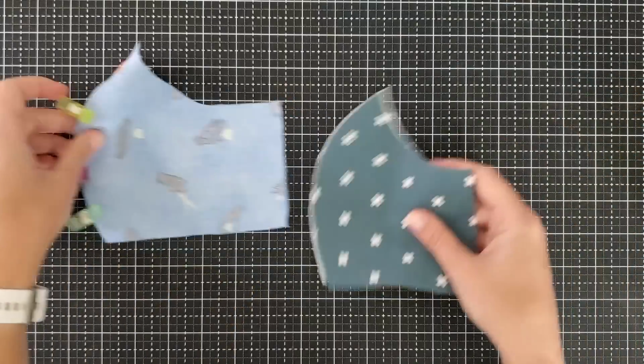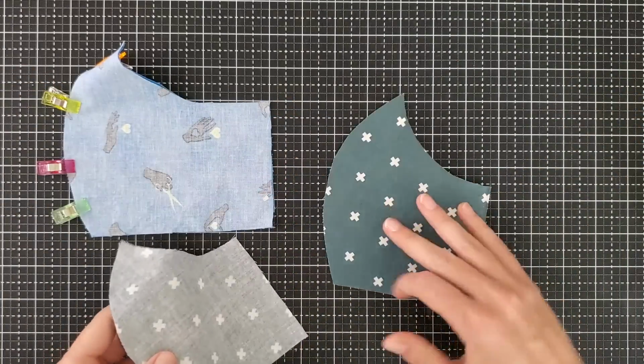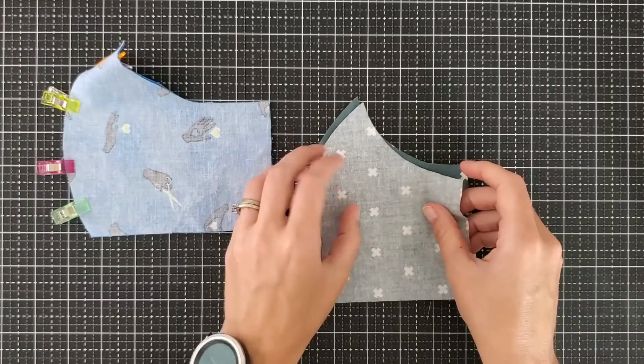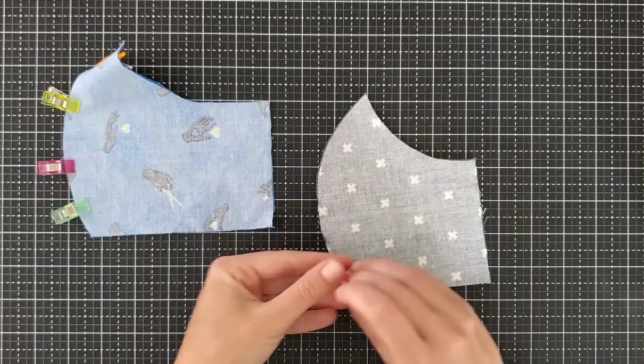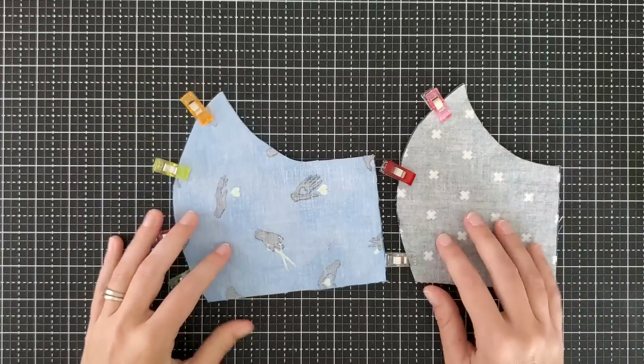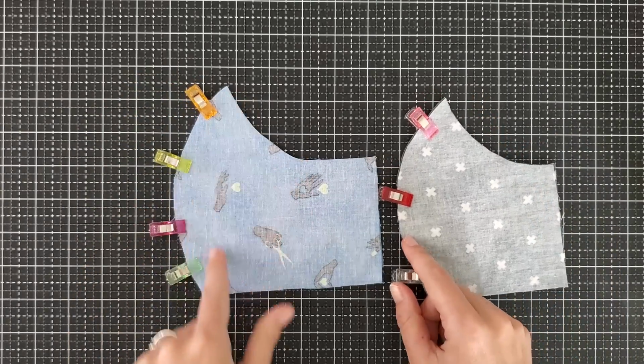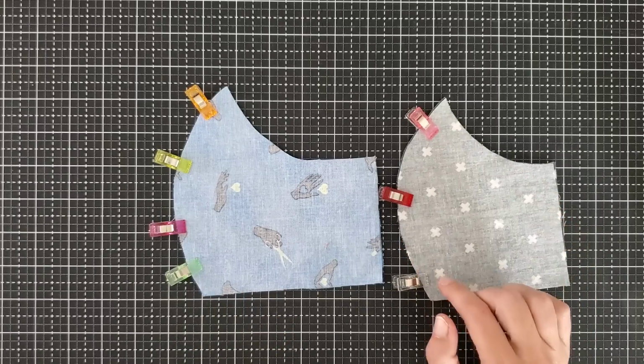All right, we're going to do the same thing with the lining panel. Just lay them right sides together, wrong sides out, lining up all the edges, and then clip along that front curve. All right, we're going to take these to the sewing machines, and we're going to sew along each of these curves that are clipped at a 1/4 inch seam allowance.